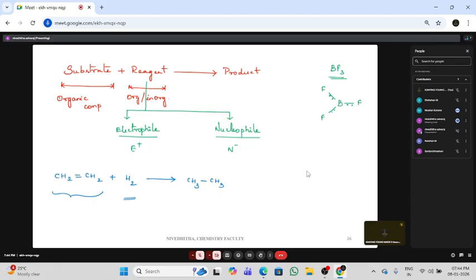Okay, fine. So these are all the conditions for being an electrophile and a nucleophile. That's it, Kana. These are all the terms we're going to use in any organic reaction. Now we're going to get into the different types of organic reactions. Basically, we have 3 types. The first one is addition reaction.